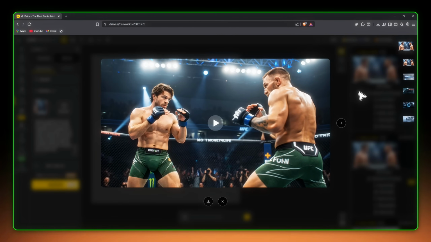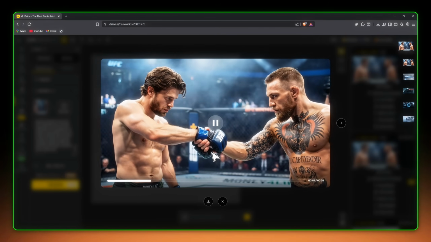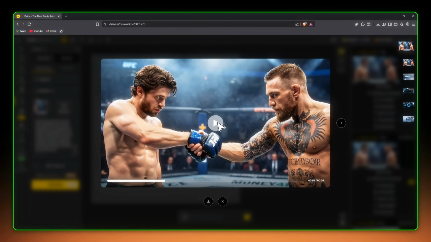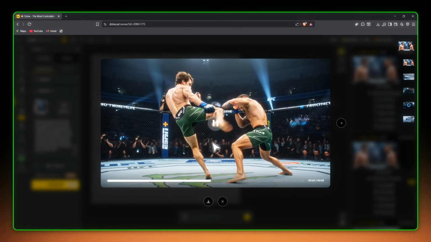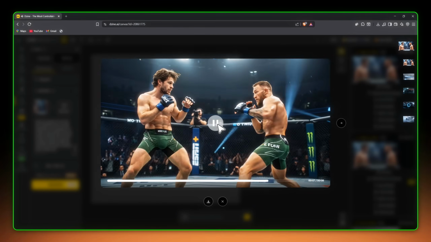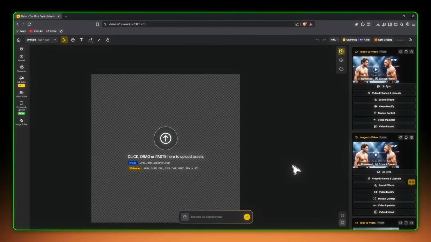Honestly, this was surprisingly impressive. As you can see, the movement feels much more controlled throughout the entire fight scene, especially during fast punches, kicks, and heavy camera motion, where most AI video models usually start breaking apart. The face consistency stays stable, the body proportions remain coherent from shot to shot, and the overall action follows the original prompt much more accurately. Even during aggressive movement, both characters still feel recognizable and visually consistent instead of constantly morphing into different people every few seconds. Now switching over to Kling 3.0.